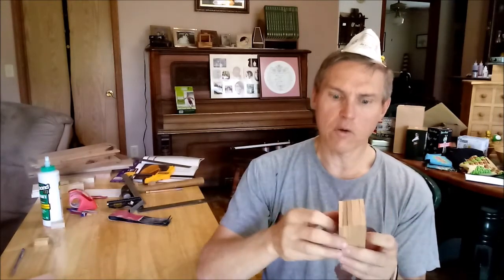So anyway, next step is to go out and put some miters on the corners, and I will show you how I'm planning to do that. So here we go.